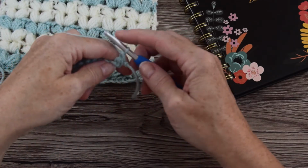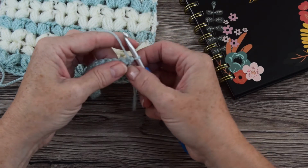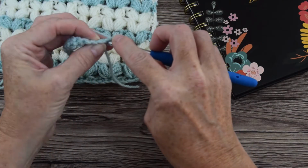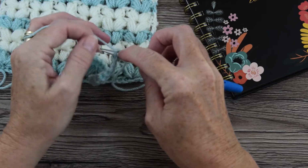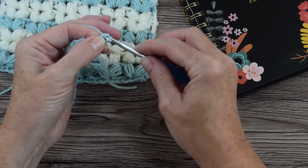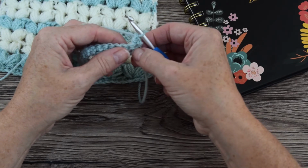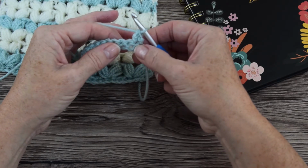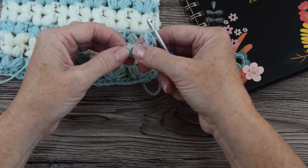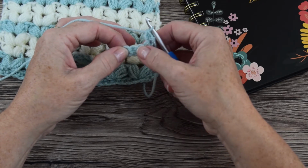And what we're going to do is put a treble into this very first stitch here. So that's yarn over, insert your hook, make sure you've got both V's on the hook, pull through, yarn over, pull through 2, yarn over, pull through 2. Okay, and now you're going to skip 3. So 1, 2, 3. In the 4th chain, this is where you're going to work your first puff stitch.